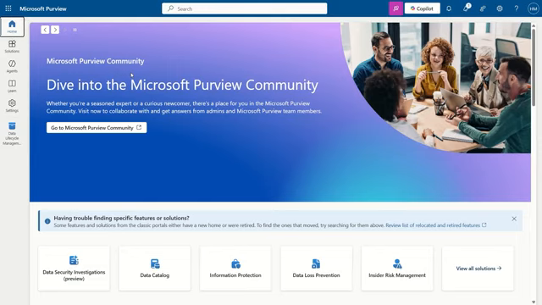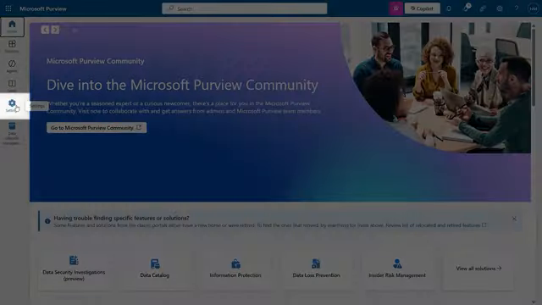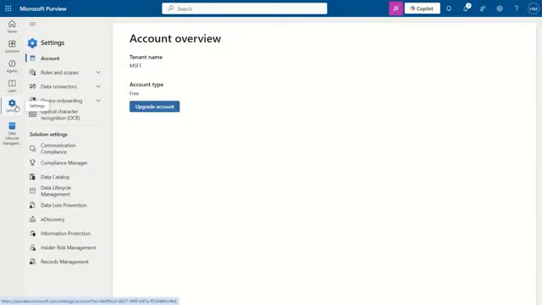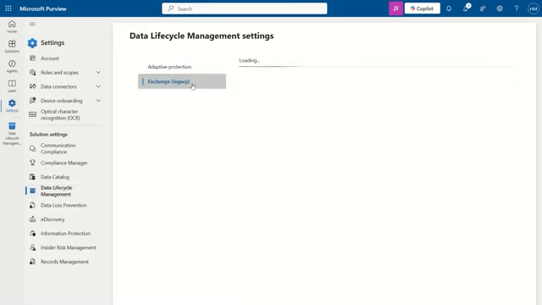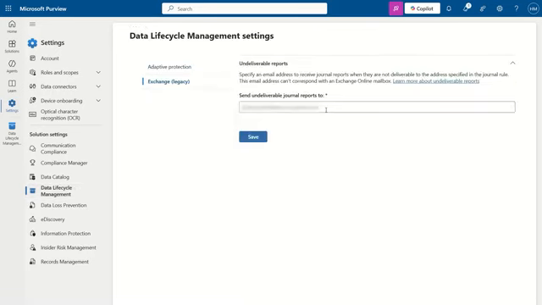To verify that one is in place, or to add a new one, navigate to Settings in the Purview portal. Under Solution Settings, click Data Lifecycle Management then Exchange Legacy. If no email has been added, you will have an opportunity to add an alternate journaling mailbox here for non-deliverable reports. Click Save.